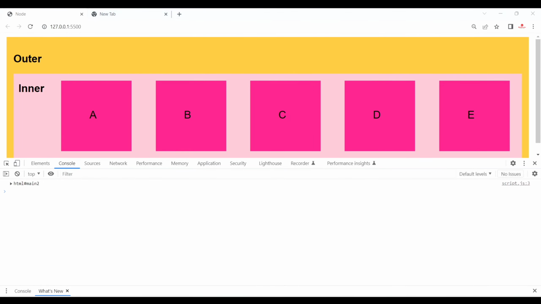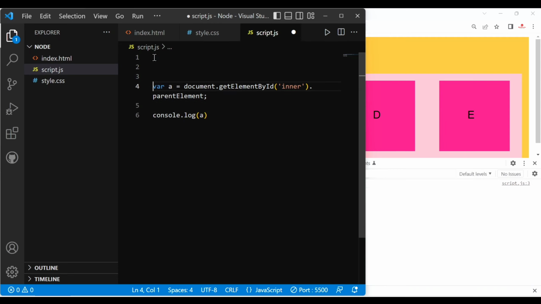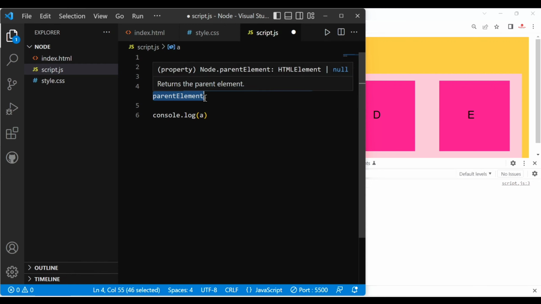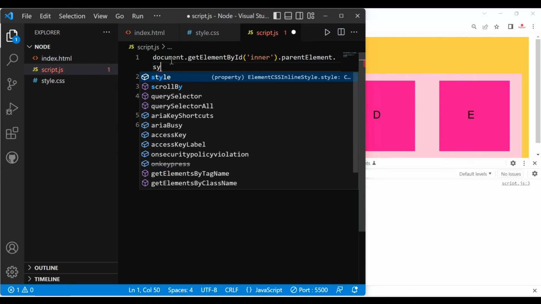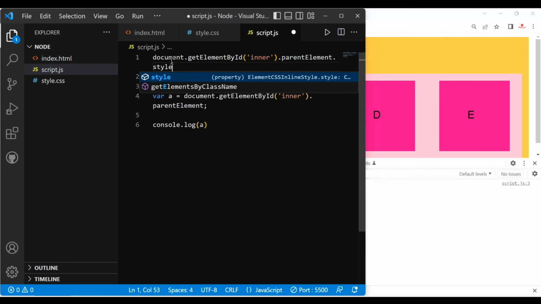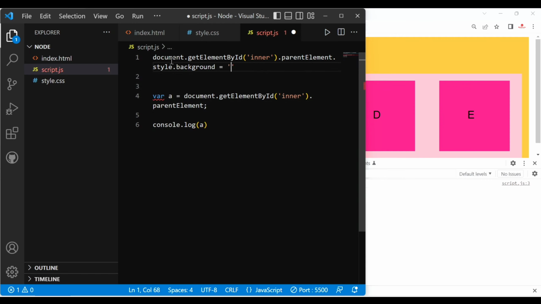Now similarly, I remove this and I use inner, and after that I use parentElement here. Now I want to change the color of our parent div, the outer div. For that I copy here and paste, and after that I use dot style dot background equals, now this is yellow, I change it to red. Now let's save.